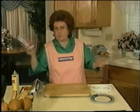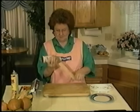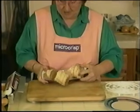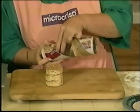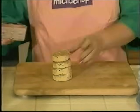Okay, I have one last thing that you can't cook in the microwave. Call it an alarm clock in a can. This is the best way to get your kids downstairs in the morning. Now I'm just going to go ahead and do four of these cinnamon rolls. And again, you can store whatever you don't use in a little plastic bag in the refrigerator.